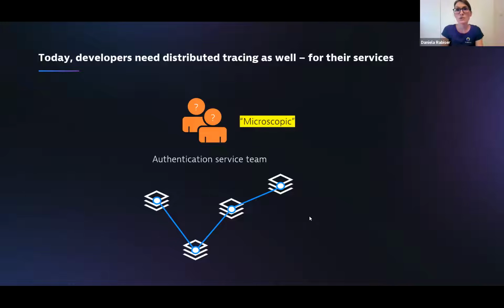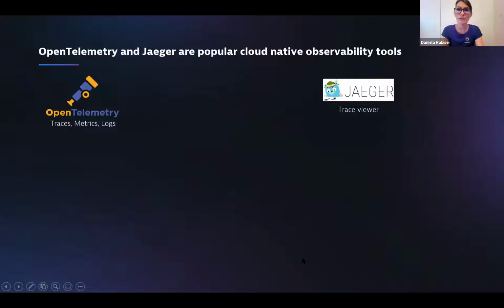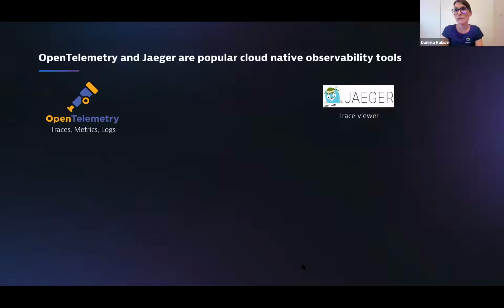And so to achieve distributed tracing for developers in cloud-native environments, two open source projects have emerged: OpenTelemetry for collecting metrics, traces, and logs, and Jaeger for displaying the trace data.